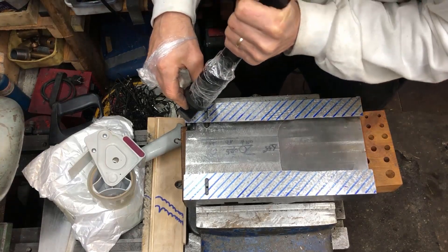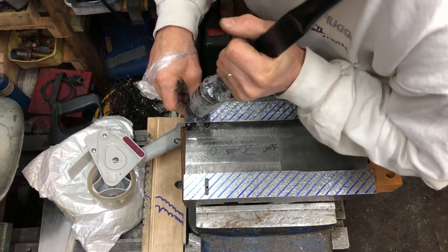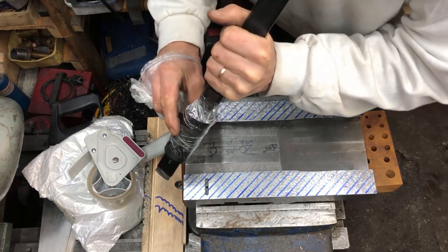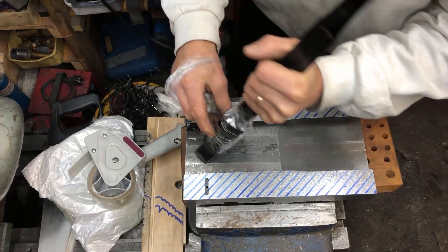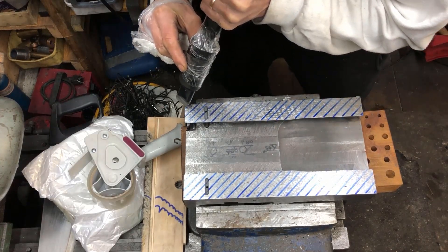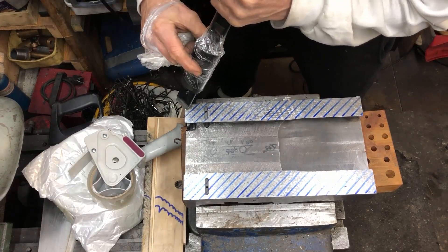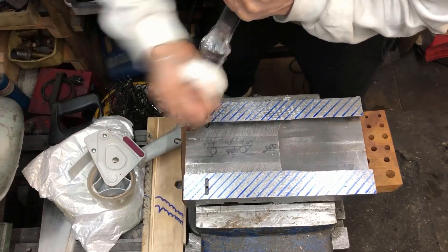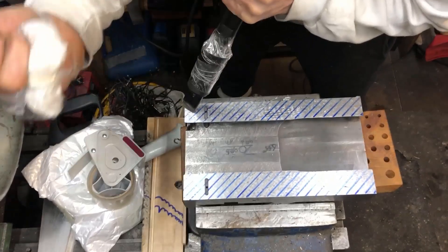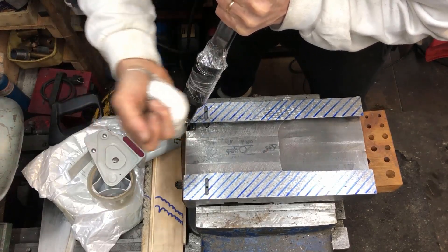I'll bend over so I'm almost tipping over — I've learned — placing the scraper to my shoulder, a little bit angled forward and to the side. Let's try here now. I don't expect this to be very nice, but let's try. It's already deviating from the pattern I see, but anyway.